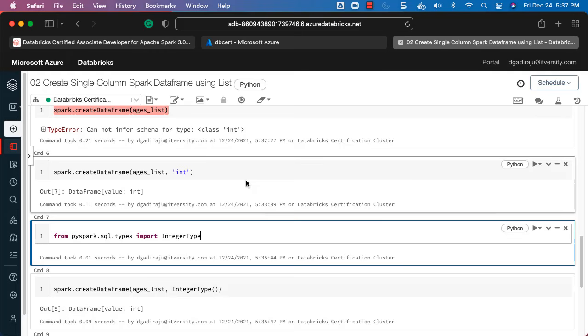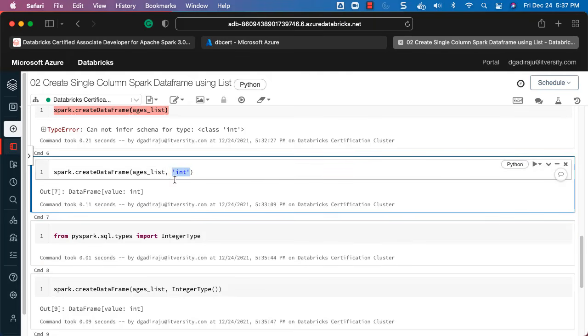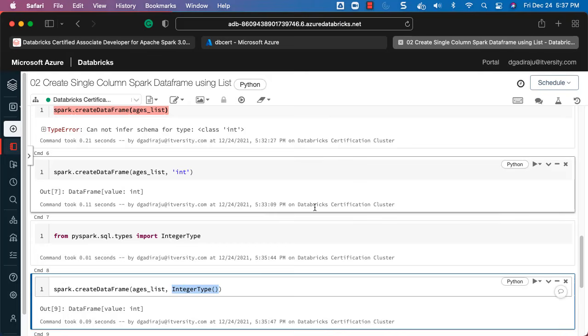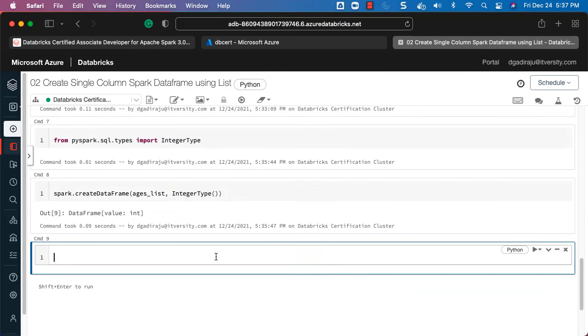So in the case of converting a Python list which contains integers, if you have to create the data frame, either we can specify the data type like this or like this. Now let's perform another task so that we are really comfortable with this. In this case, I'll be creating a list by name names. Let's say names_list equal to, let's create the list.